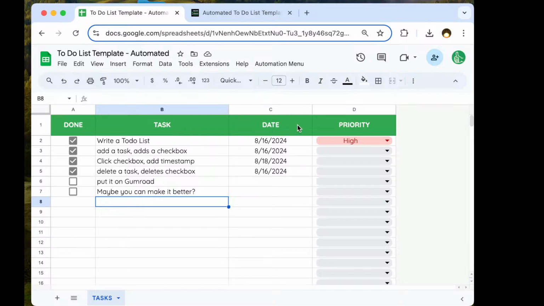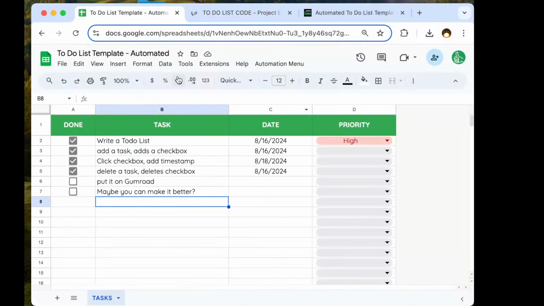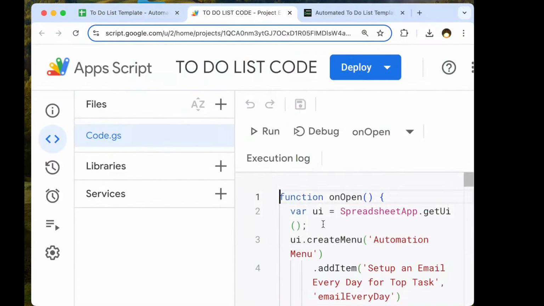Some members and non-members have gotten this week, Better Sheets, and suggested a few interesting things to add. So we're adding priority right now, but we're also going to add an automation, which means it's going to get a little bit more complicated. In the automations menu, we already have one that sets up an email every day to get the top task that's done. We can send a test email and we can stop emails. We're going to add a section.